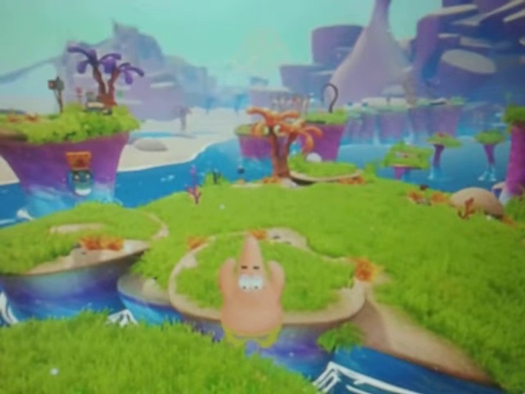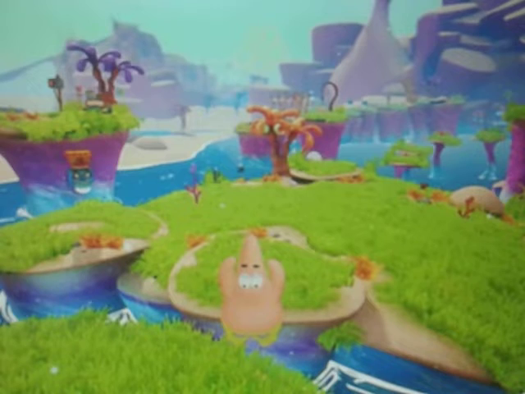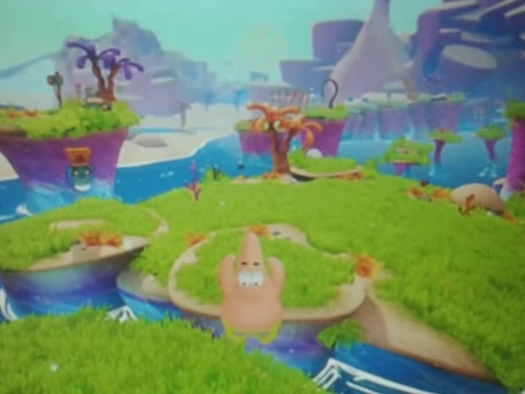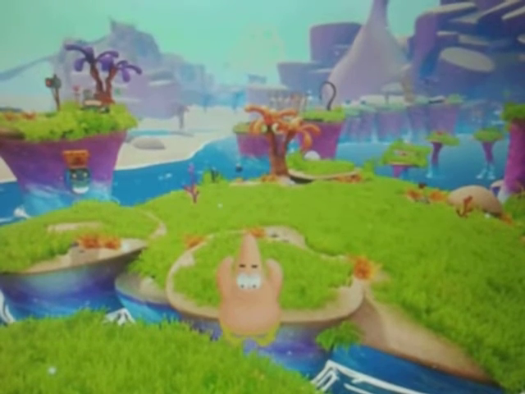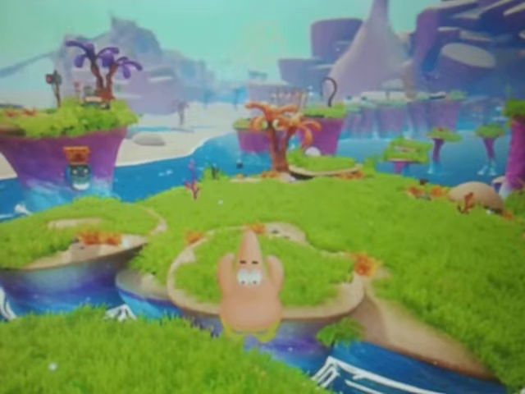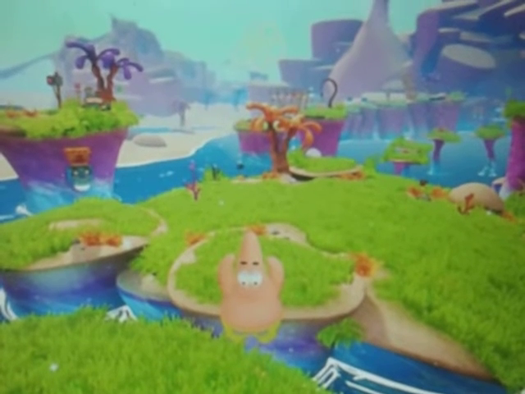And this stage part, this screenshot looks absolutely beautiful. I love what they've done to it. Man, it's so good. And you can see the little island in the background where Patrick is stuck and you got to save him from the robots.